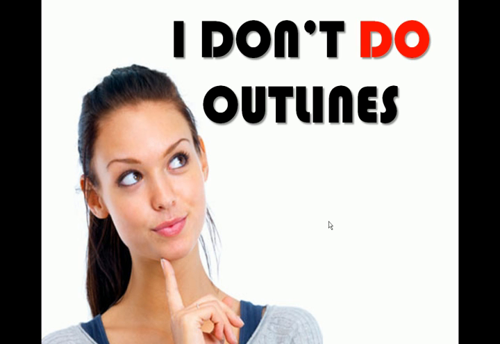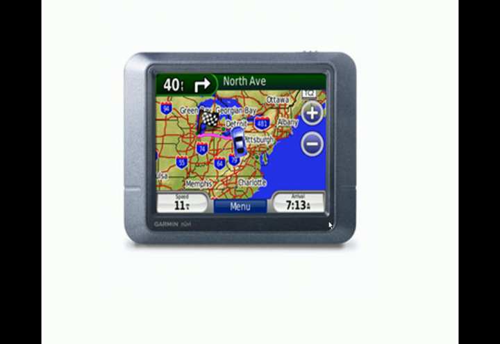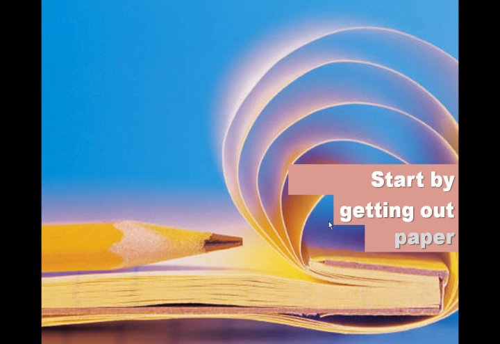If you're going across the country, let's say that you want to go to California, are you going to get into your car and just start driving? Would that be wise? Remember, I said, would it be wise? So think of this as a way to keep you from getting lost. You need to think of your outline as your road map or your GPS. It's a way of getting to your end place.